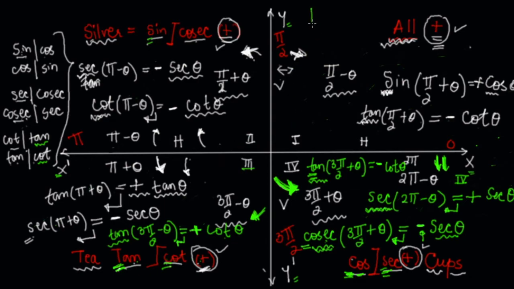For example, if I would tell you what is tan of pi by 2 minus theta, right? Now pi by 2 minus theta, which axis are you talking about? You are talking about the vertical axis, right? And we told very clearly, all silver teacups, which quadrant are you jumping? You are jumping in the first quadrant. If you are jumping in the first quadrant, all values are positive. That's over. And now when you jump across the vertical axis, tan loses its identity and becomes cot, right? So the answer is cot theta.